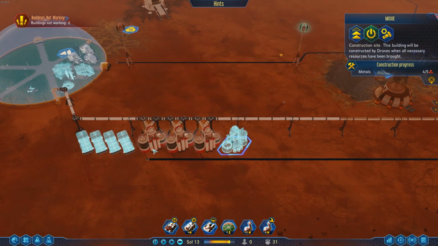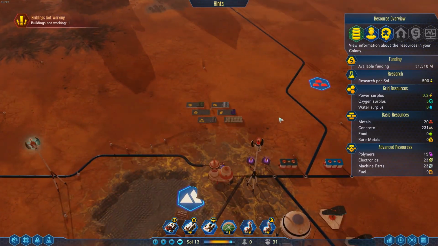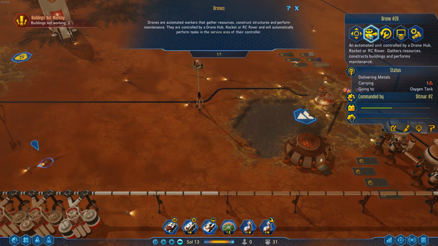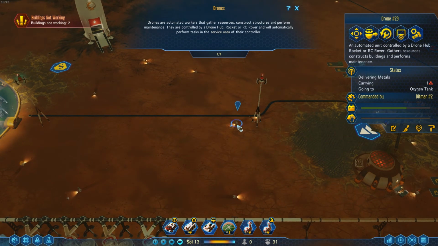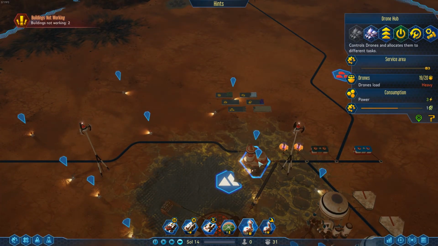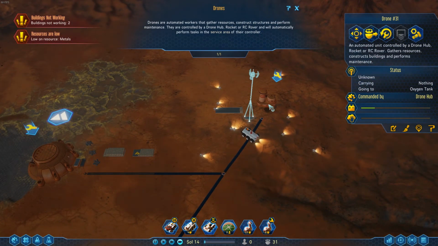Okay, oxygen producers are being built now. Tanks will follow shortly after. This one's almost fueled up all the way. Oh yeah, we need to take these drones off and assign them here. This guy. And where else? This guy. I think that's... No, I guess that's only 19. Resources are low. We'll put this guy over here. That one's broken.